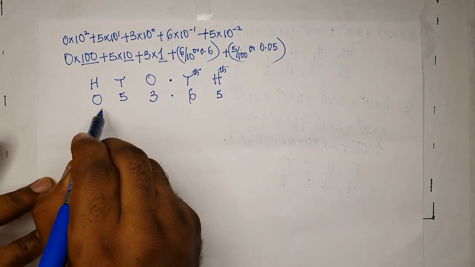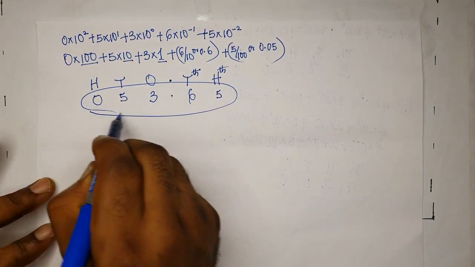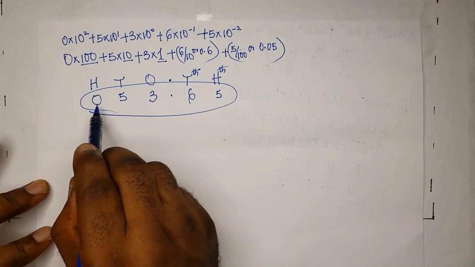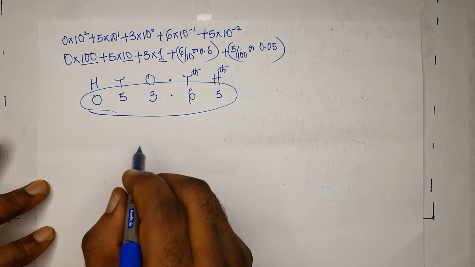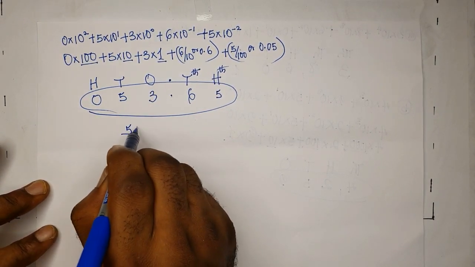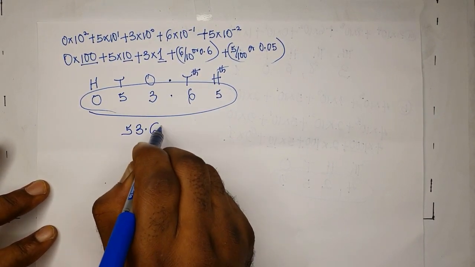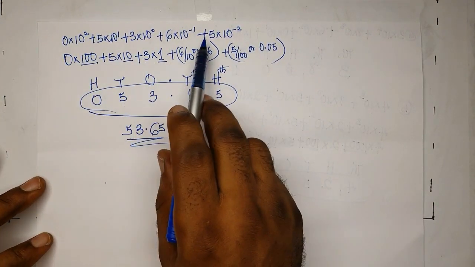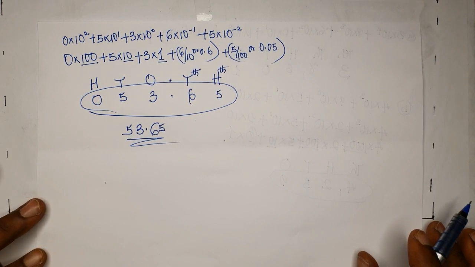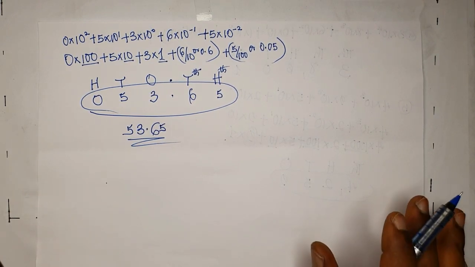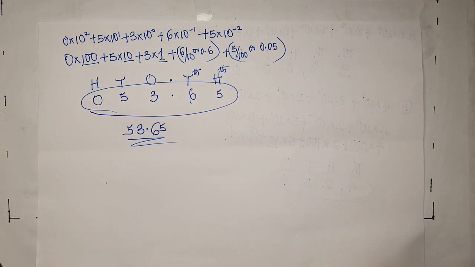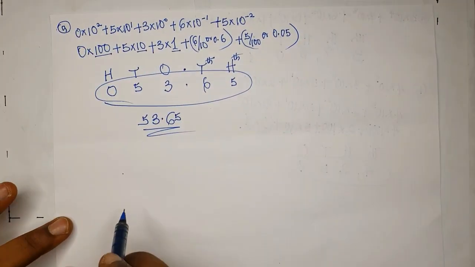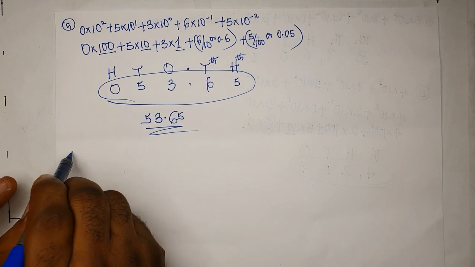So we end up with the number 053.65. Since 0 does not start any number, we can just rewrite this as 53.65. This is the number that has been written in expanded form above. This is clear, I believe. I think we should take one more example to reaffirm this skill that we have just learned. So I'm going to call the first one example A, while the second one will be B.